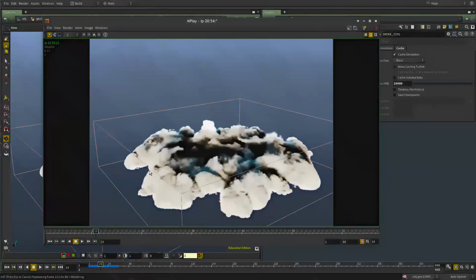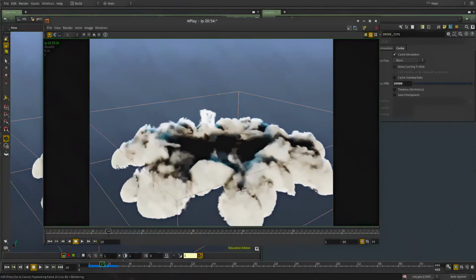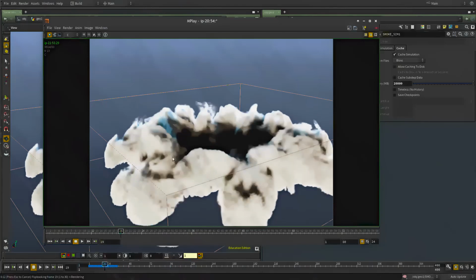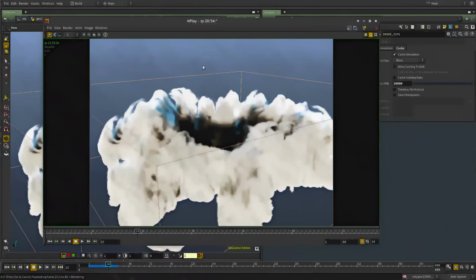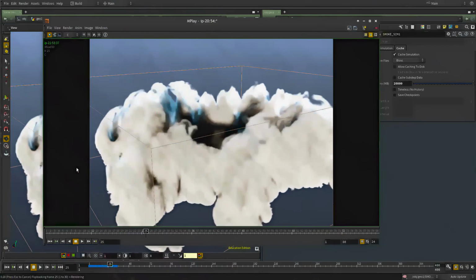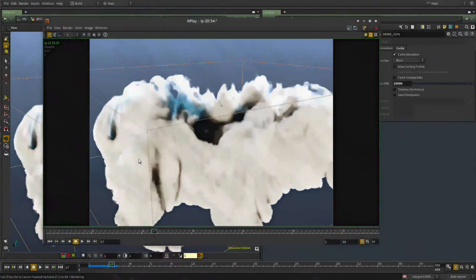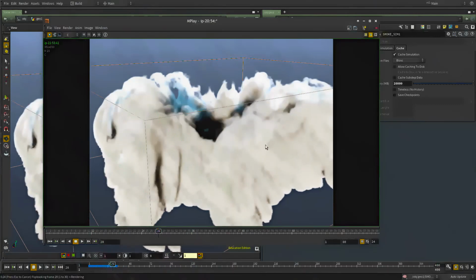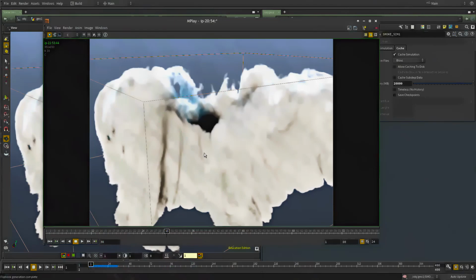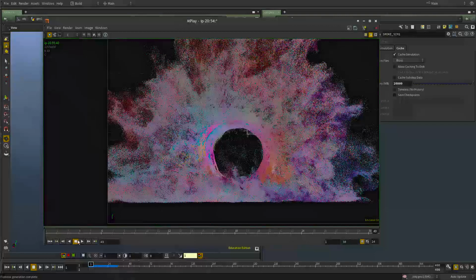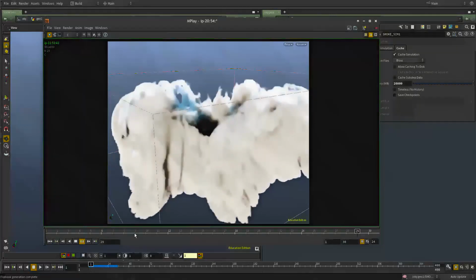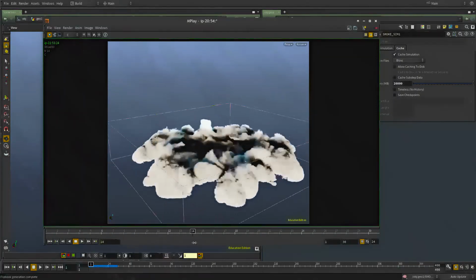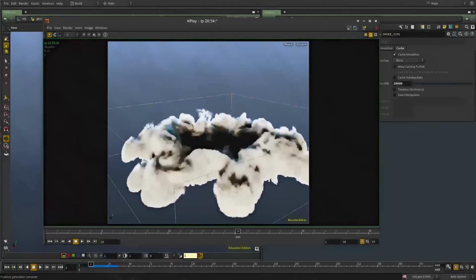And what I want to show you guys is how we can create some nice rolling smoke that we see a lot. For example, when you get a helicopter getting closer to the ground, it starts kicking up dust and smoke, and it starts rolling in that motion. And this technique here can be used in so many different ways. And again, this is just a prototype. You can see it's going crazy over here, but the beginning I think is working, and we just have to tweak a few things to get the proper motion.